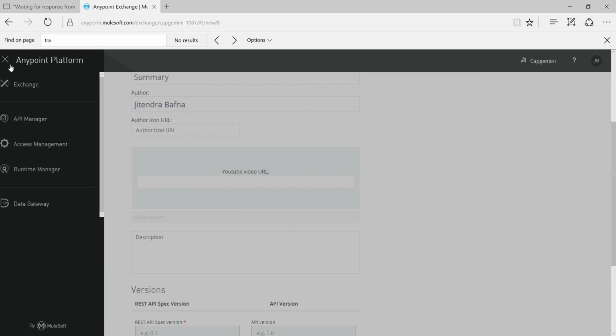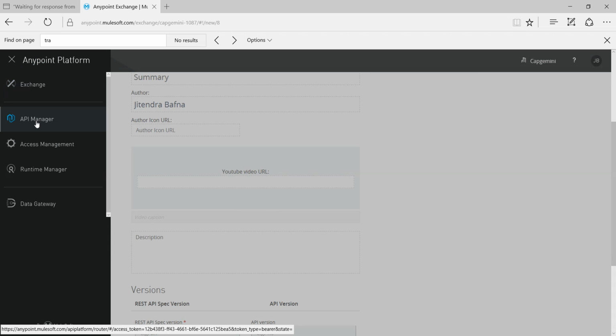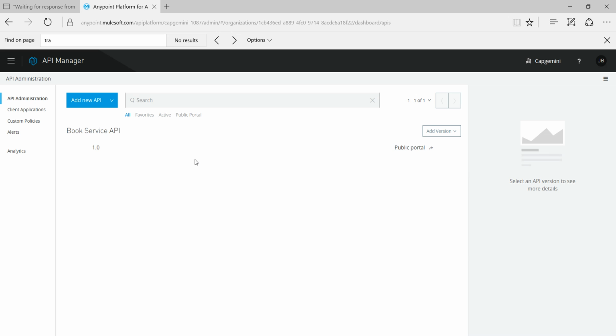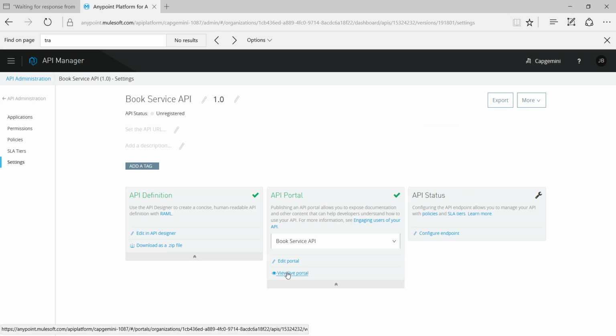Let me go back. I want that information. I will go to API Manager. I will go here, go to view, not live portal, and say edit.